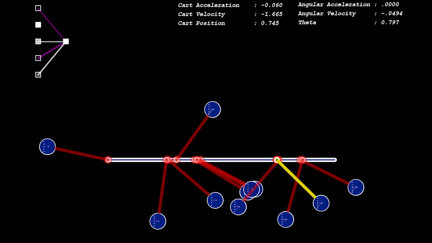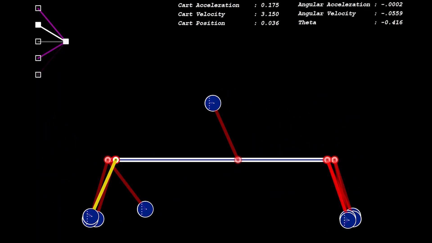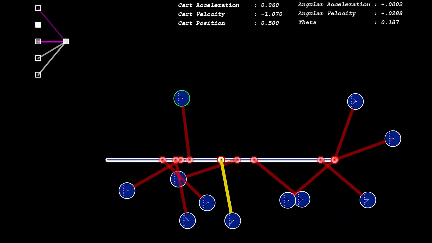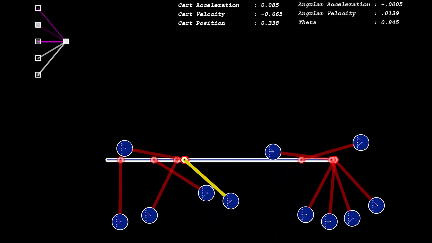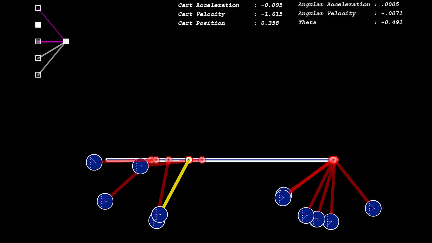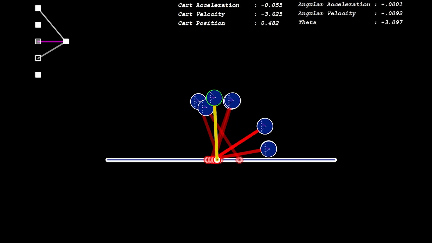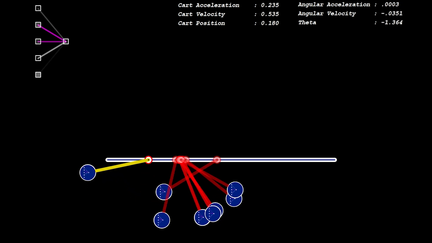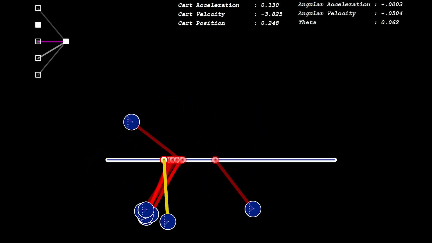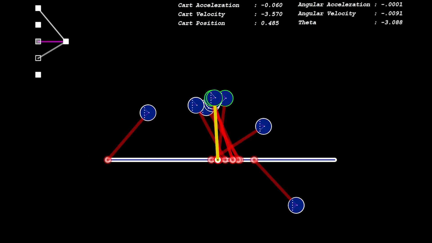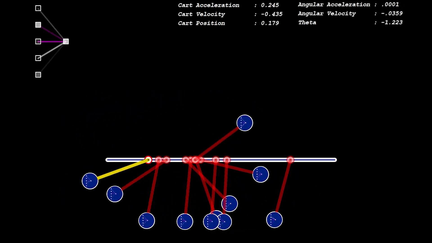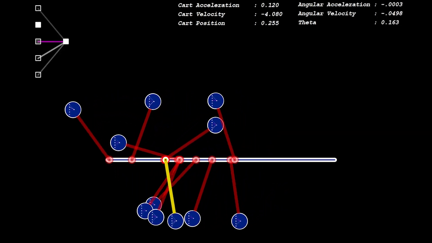A NEAT neural network starts with no assumptions about what the final network will look like. During the mutation stage, not only are the connection weights randomly mutated, but also the network structure can change. New nodes and connections can sometimes randomly be created or disabled. This can lead to vastly different behaviour. Within the one population, groups of similar networks split into different species and they all evolve in parallel, allowing multiple solutions to be pursued within the one population. Species that don't continue to improve tend to die out, leaving room for new species to emerge over time. And the final solution tends to be quite efficient, with just the right number of neurons and connections needed to solve the problem.